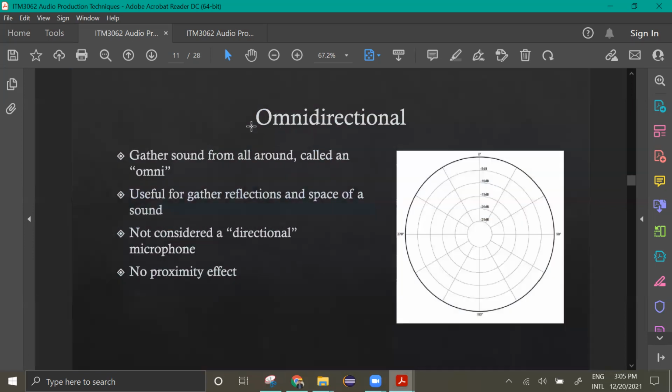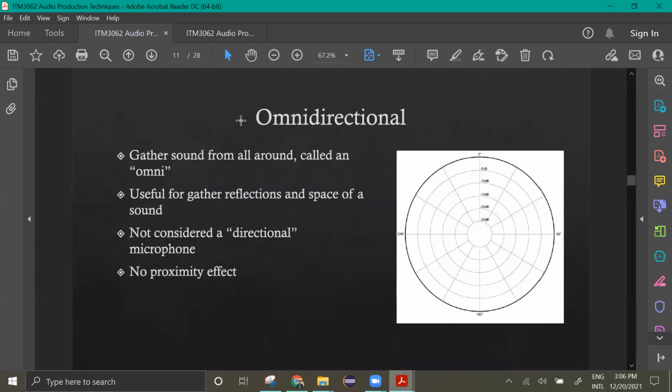There are some types of microphones we call directional microphones. They are sensitive to the direction, but the omnidirectional ones are not sensitive to the direction.